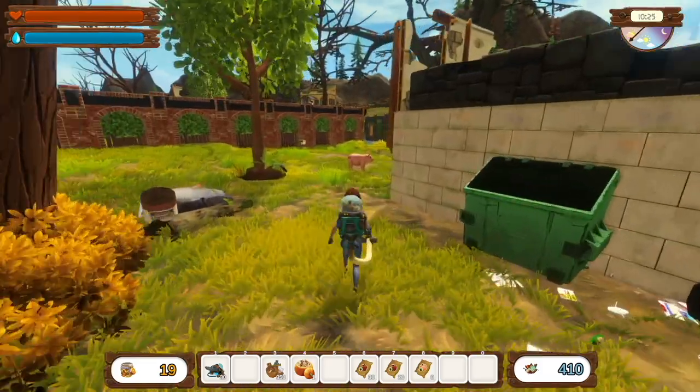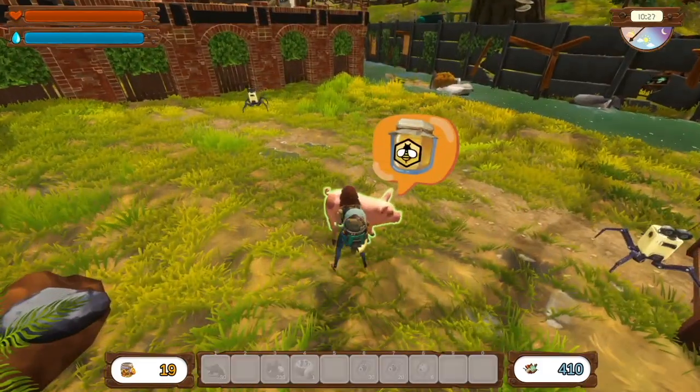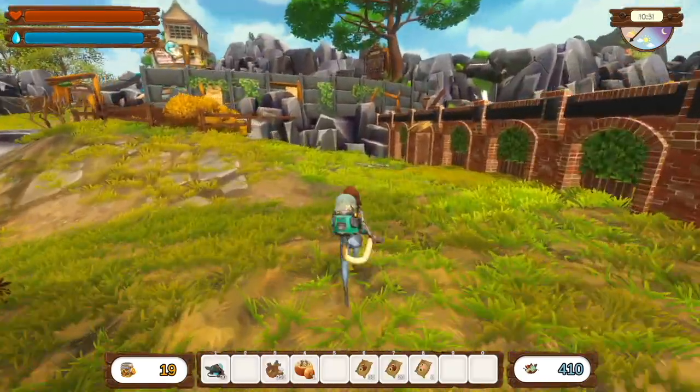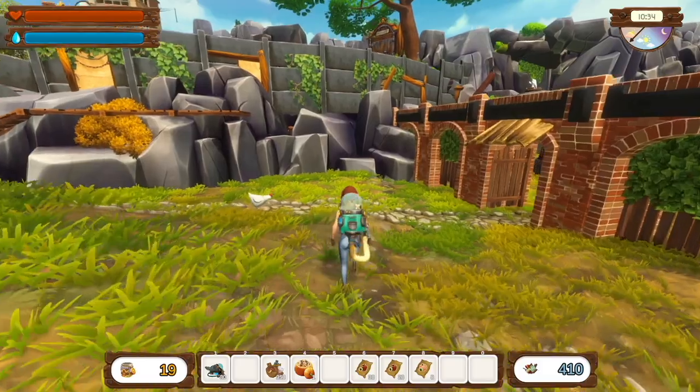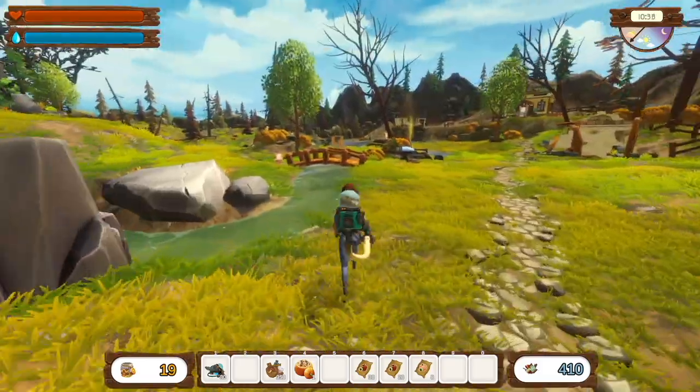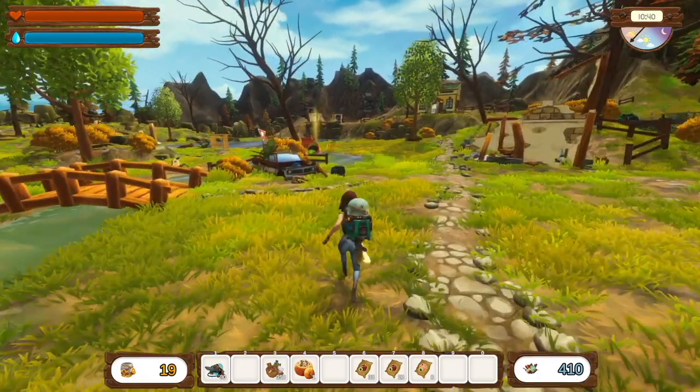All right, now to gather some pigs. Honey? Why do pigs want honey? Well, I mean, I guess it makes sense because like Winnie the Pooh likes honey. Wait, no, Winnie the Pooh's a bear. What am I talking about?